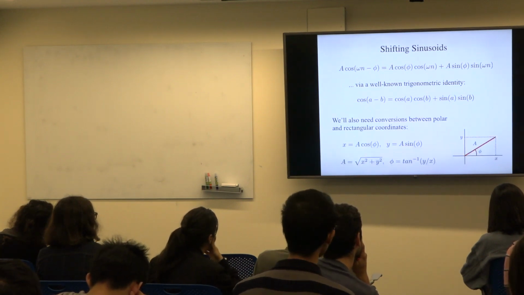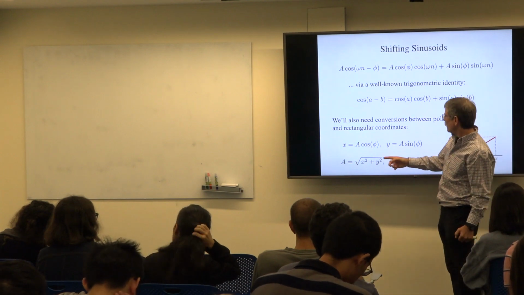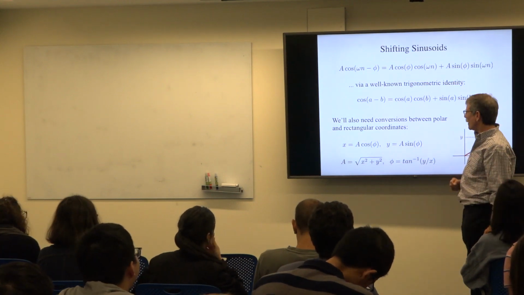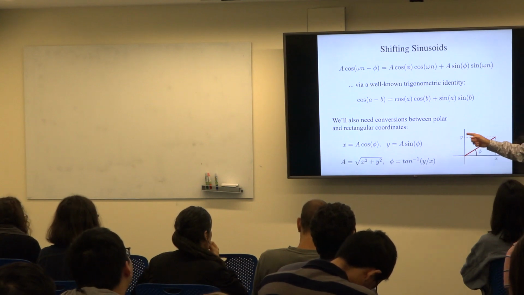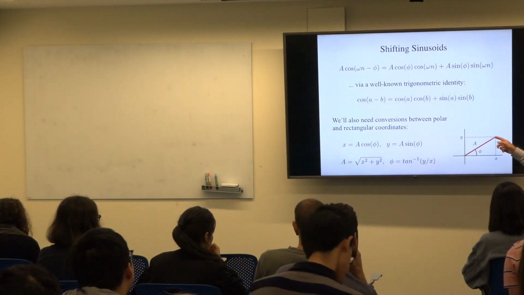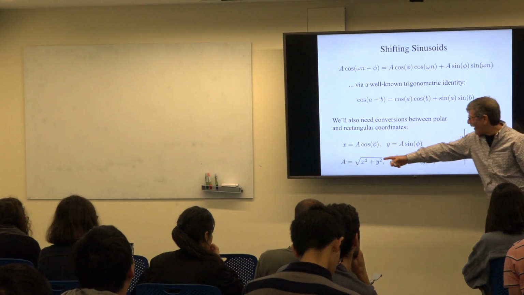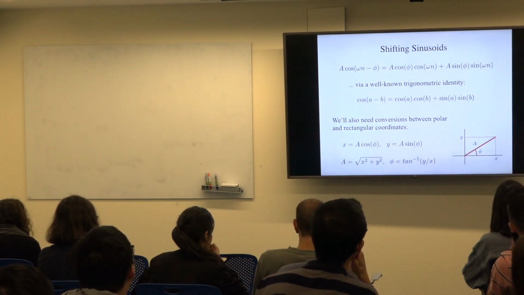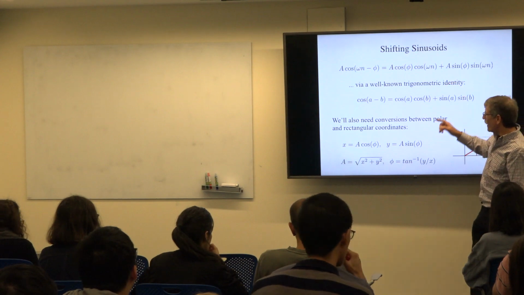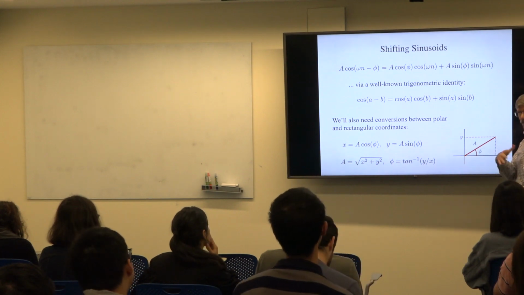All right. We have these weights: the weight on the cosine wave and the weight on the sine wave. Let's just call them x, which is a cosine phi, and y is a sine phi. So we've got x times a cosine wave plus y times a sine wave. But if you're in Cartesian coordinates and you have a vector x, y, you could also convert to polar coordinates. And those polar coordinates, guess what? Are a and phi. So this trick of thinking about weights on cosine waves as a weighted sum, x, y, or as an amplitude and a phase, which is polar, we're going to use that trick a lot, going both forward and back.